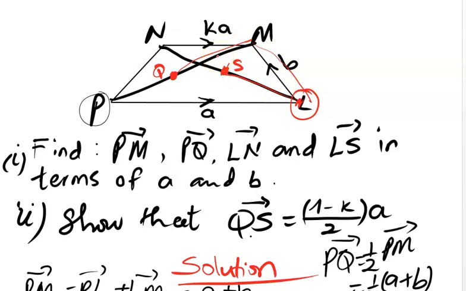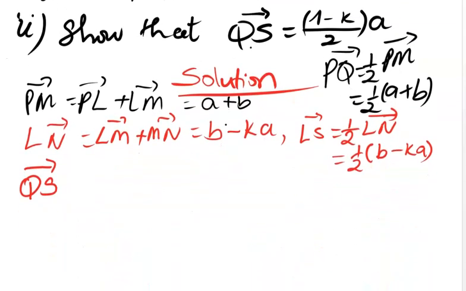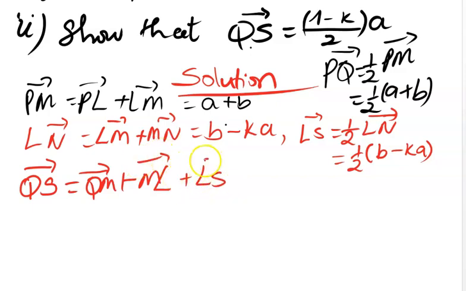Take note. Alright. So we first of all write our QS is QM plus ML plus LS. And always see how these vectors are written. QS, Q to M, this is here, QM. You see, and after QM you have ML. You see the way they are linked. This part is linked using Chasles' relation.